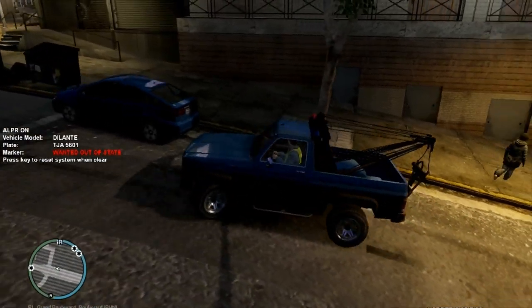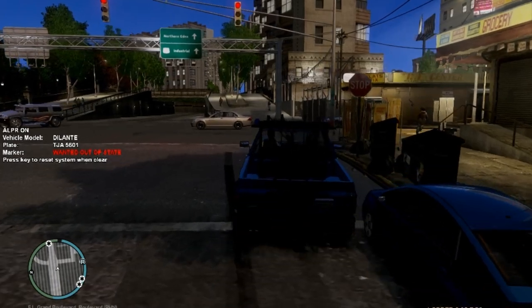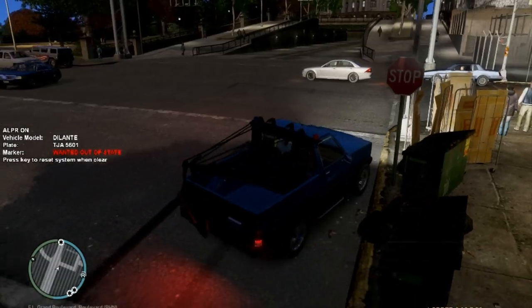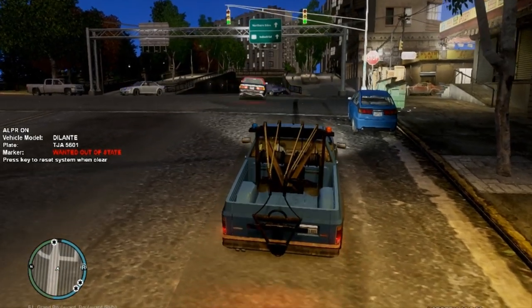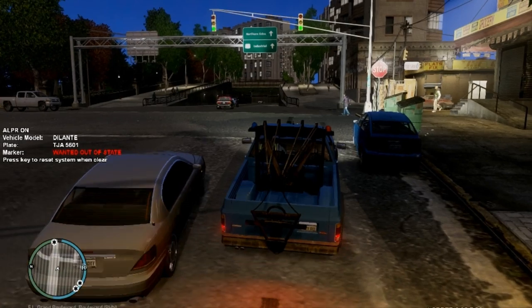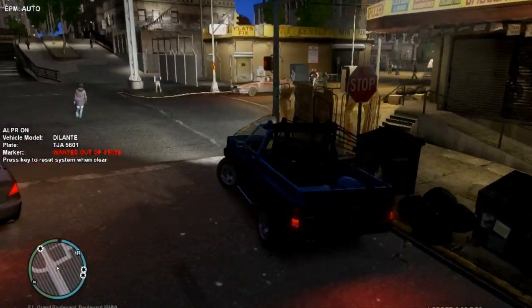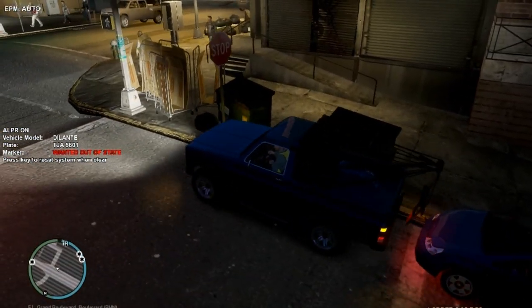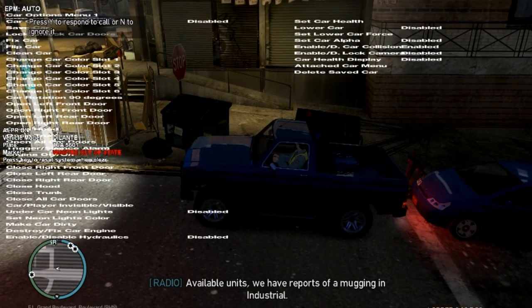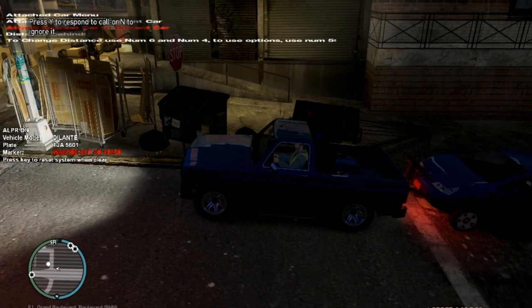Okay guys, looks like we have a Dilettante wanted out of state. We're gonna have to tow it. Put my hazards on, it's getting dark. That's never good, compared to these drivers in this game that are running into me left and right. Oh well. Let's attach it. There we go.